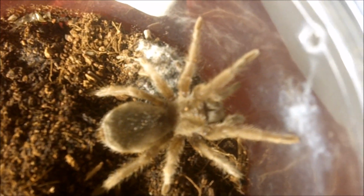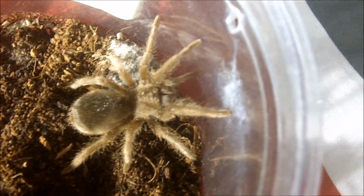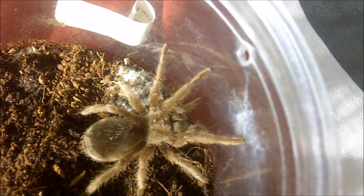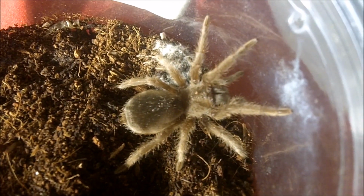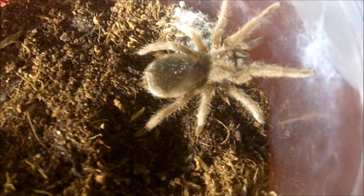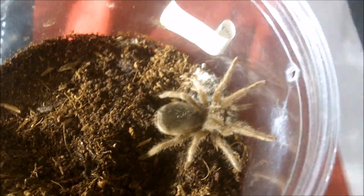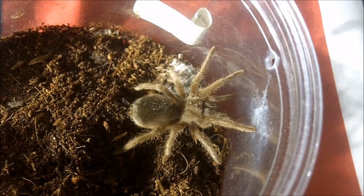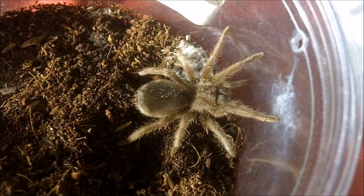Okay, this particular specimen's around 2 inches. Hopefully it's a Grammostola pulchra, the Brazilian black. Now, in recent news, there is a controversy with a particular species known as Grammostola chiroke, which is called the Uruguayan black. And what they're saying is that a lot of the Grammostola pulchras in the hobby have actually been misidentified, so it can actually be a chiroke.